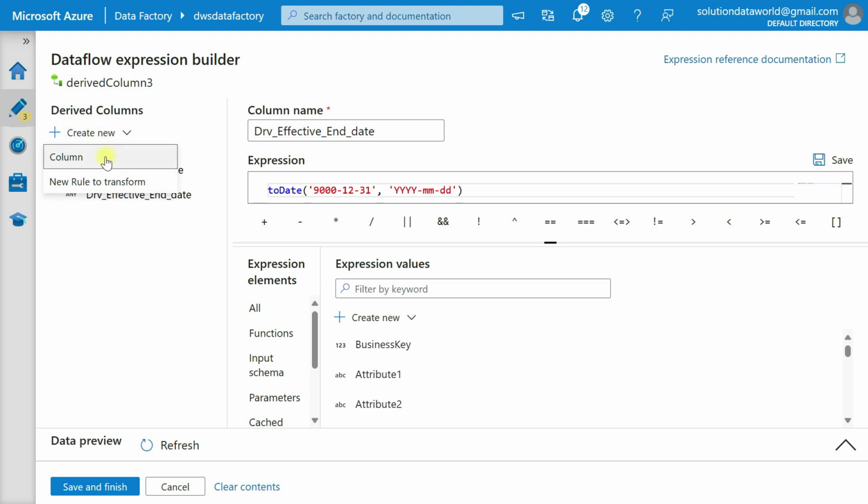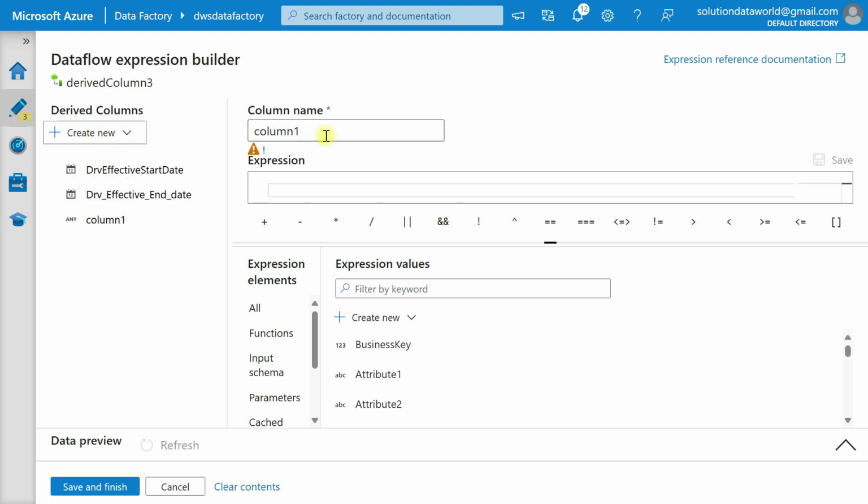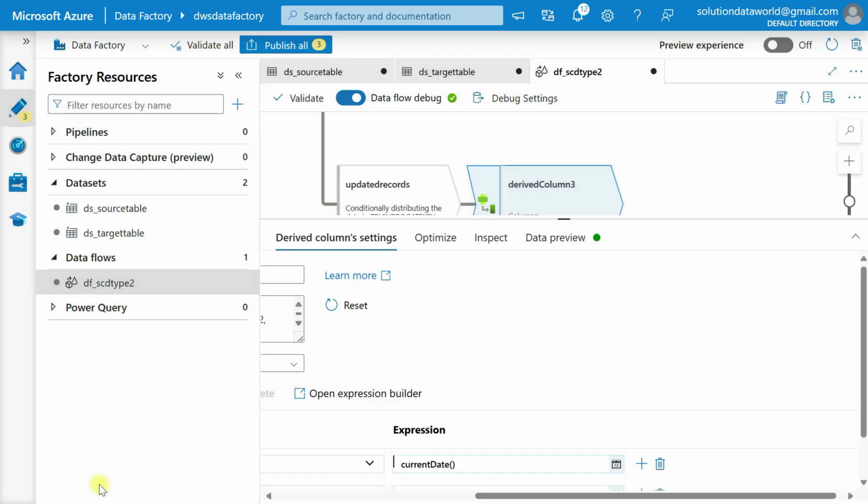Let's again click on create new column, drv current flag. This should be Y for updated record. Okay, so save this.